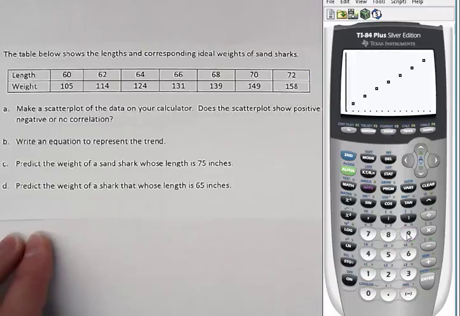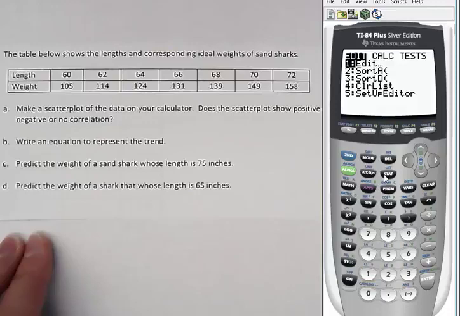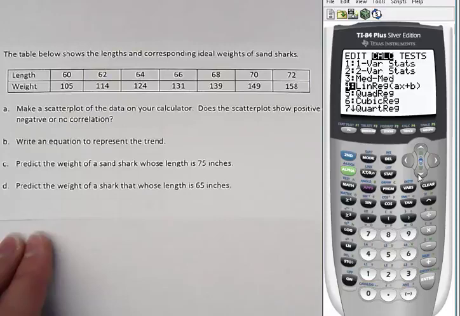Zoom 9 should show a nice scatter plot for your data, and for this particular set of data we have a linear regression. What we're going to do next is fit a line to the scatter plot. We want to do some calculations on our statistics. So again, we're going to hit the stat button, arrow over to calculate, and go down to linear regression because our data points were lining up.